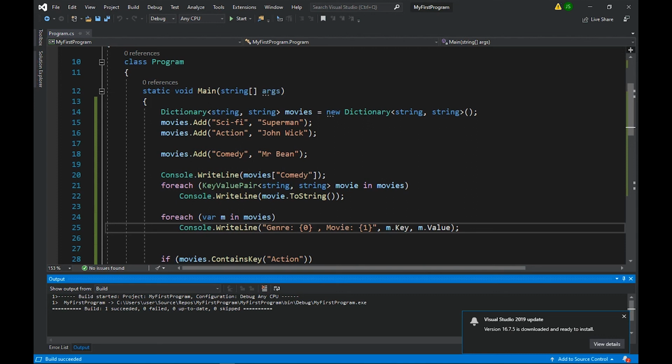And you can also remove all the movies by calling the Clear method. So you can say movies.Clear, and it removes all the elements in your movies. Yeah, that's all about the dictionary. Okay, so let's end here for today.